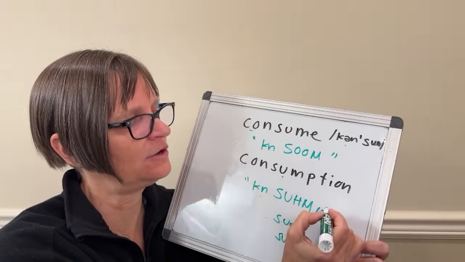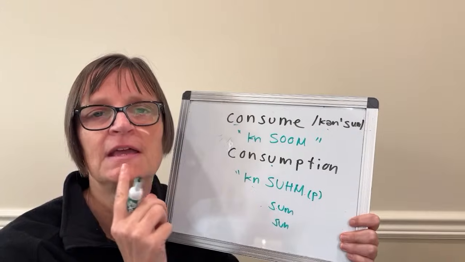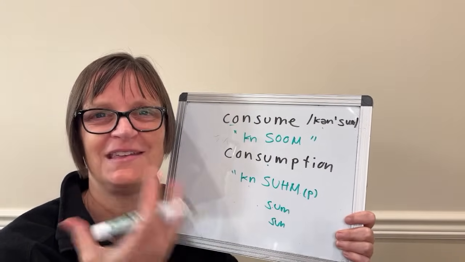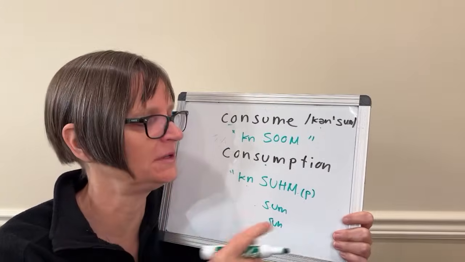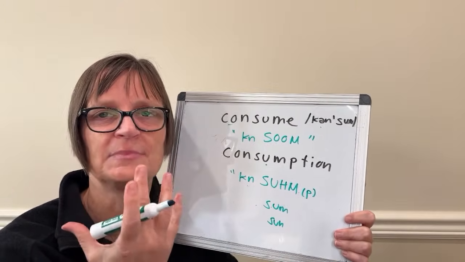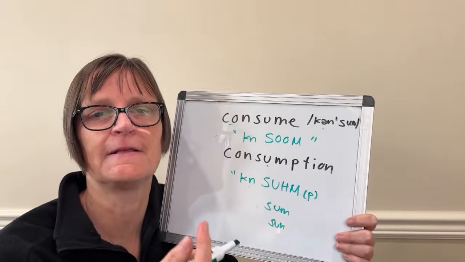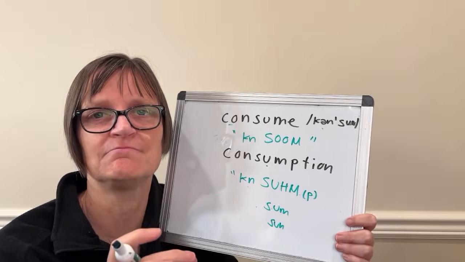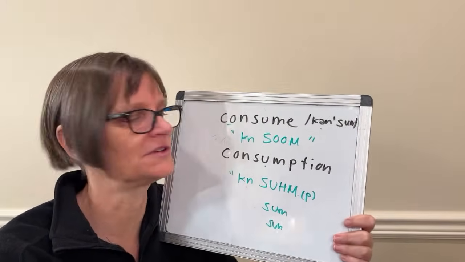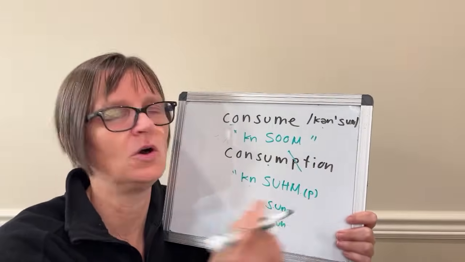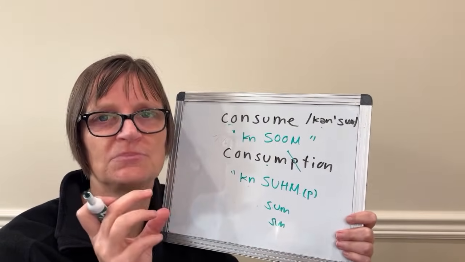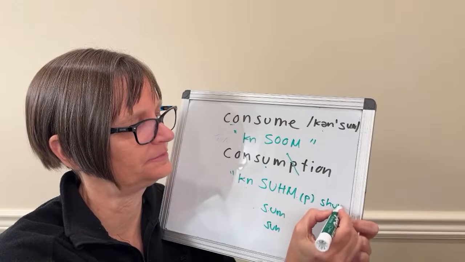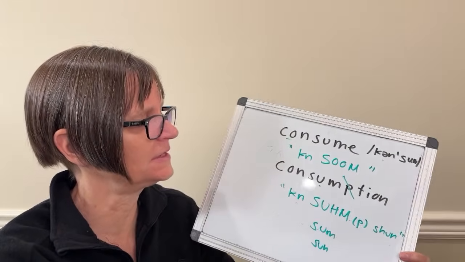The P, I don't really hear it in consumption. If I let that P out, it would be noticeable. But what happens is it makes the M sound kind of short, consumption. So I'm kind of stopping the M. I'm not doing a full P, although that doesn't sound too weird in this word. So you can either drop it entirely or just stop your M short, consumption. And then the TION just sounds like shun. So consumption and consume.